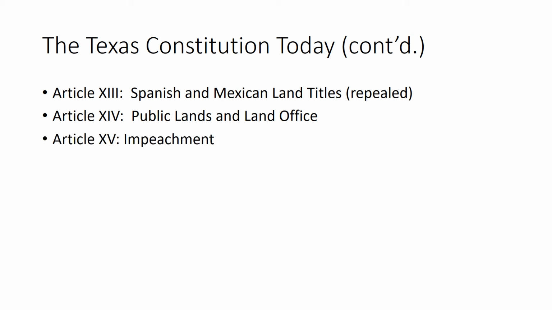Now, Article 15. As in the U.S. Constitution, the Texas Constitution also discusses impeachment. Article 15 explains there must be a formal charge by the House of Representatives and then a trial by the Senate. The Senate has the power to try all executive and judicial officers. So should any of the Texas executives, as you will find out later on, this means more than just the governor. There are a long line of people that are considered Texas executives. So they would fall under this impeachment article.